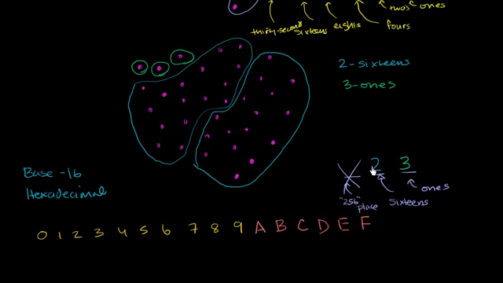And you might be tempted to say, oh, that's just 23. No, we're in base 16 here. And usually, sometimes people will tell you what base you're in. But we're in base 16, so this isn't just 23. This is representing 35 things. It's telling us we have two 16s and three ones. And it all adds up. 2 times 16 is 32, plus three ones is 35. I'll do more examples of this in the next few videos.